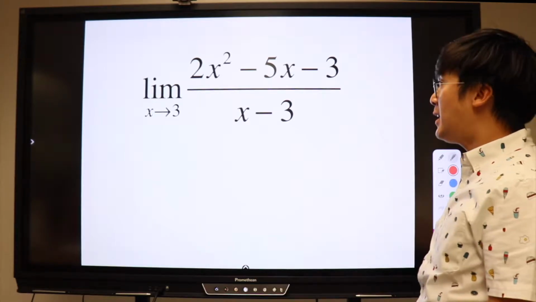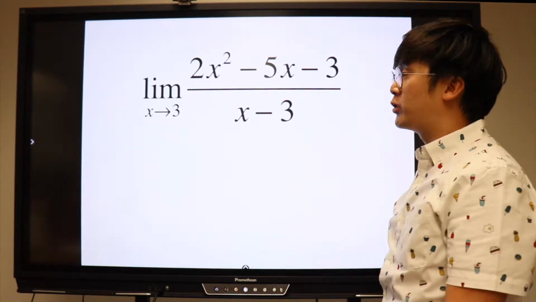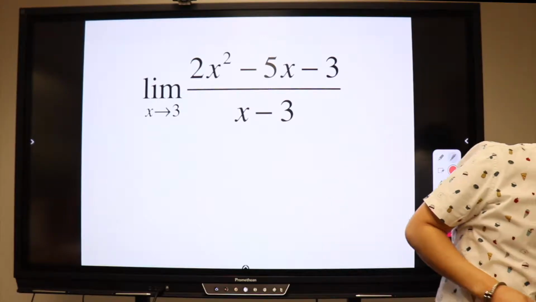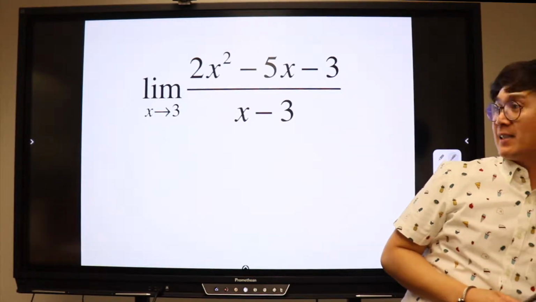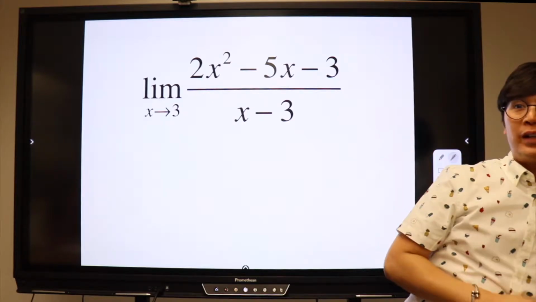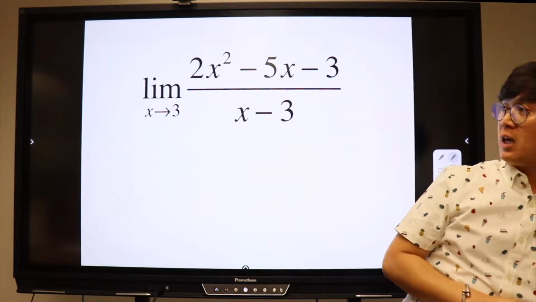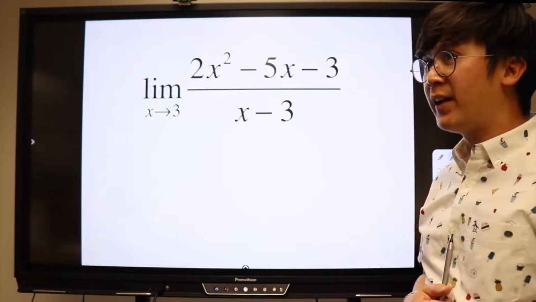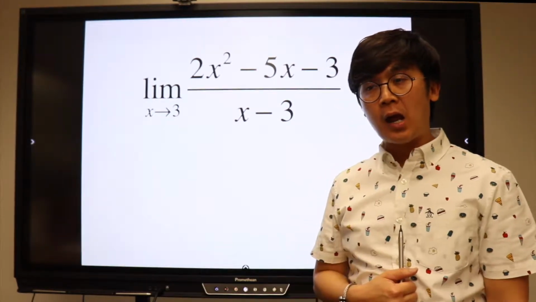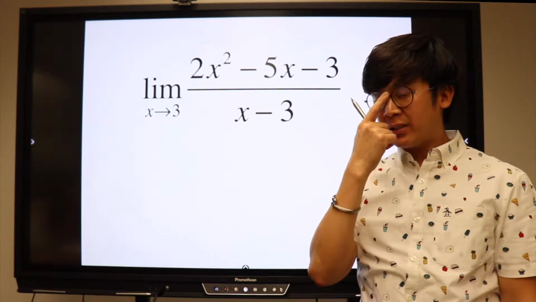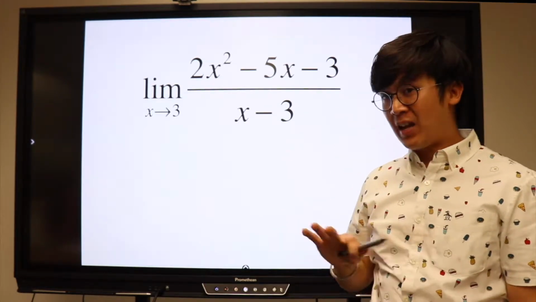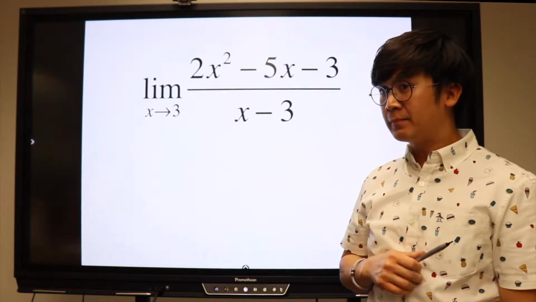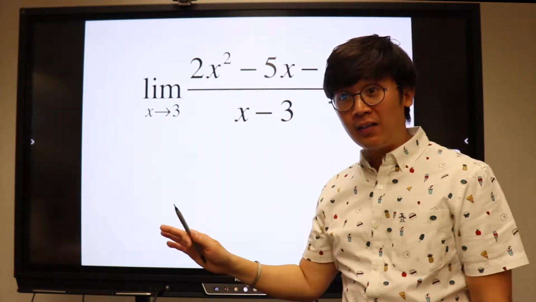Now, limit of this function as x approaches 3. So how are we going to solve problems like this if it will exist? We're not solving it yet because right now we're not seeing the graph, right? So if we're not going to be seeing a graph, how are we going to solve it using algebra or using mathematical process? Do you have any idea how to solve this limit of a function as x approaches 3? Let's modify the problem.